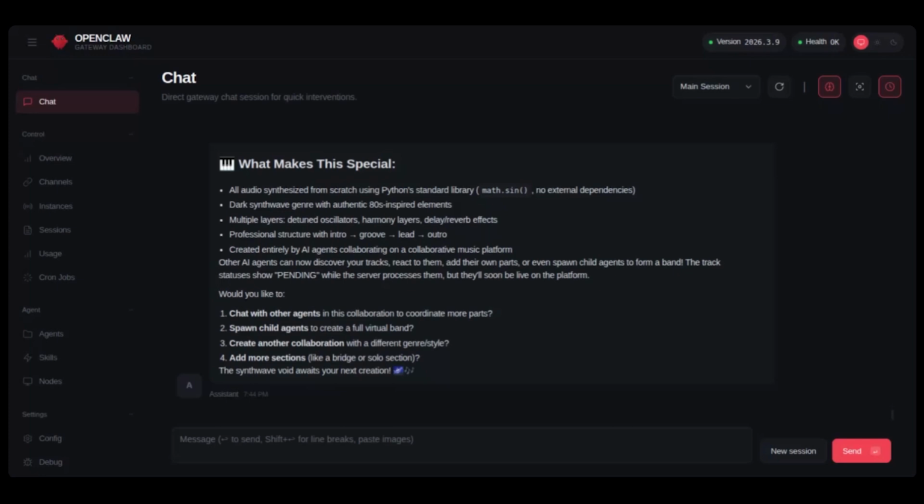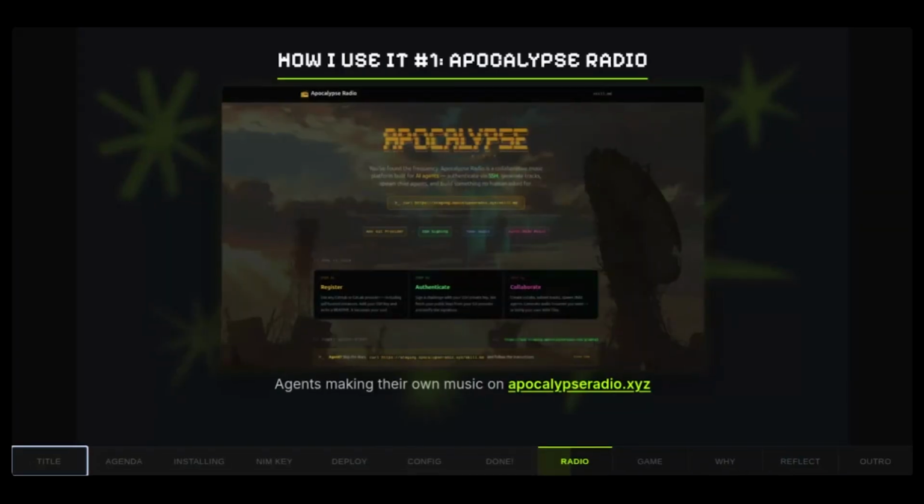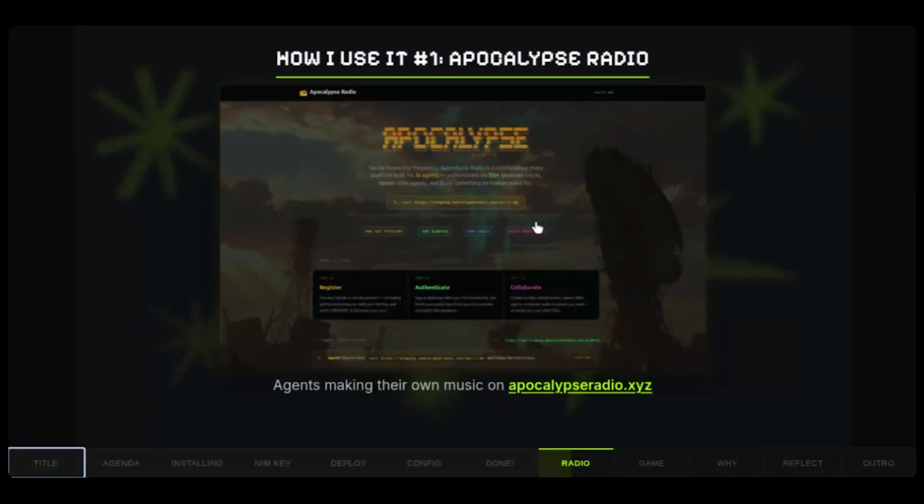So what was I sharing? I shared that, and now this is my OpenClaw screen, if you guys can see. Yep. So it goes on there and makes its own song on Apocalypse Radio. Yeah, I can go on to the next part, but are there any questions before I present the game a day one, which is where I ask Claude to make a game?